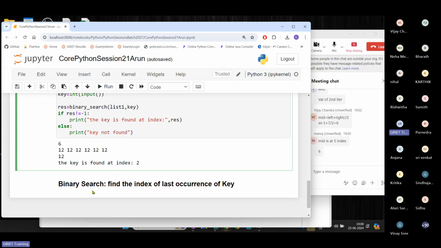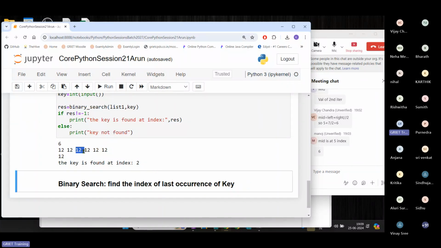Though it is not necessary, obviously you're wasting time by iterating again even though the key is found, but the question requirement is different. So here the number of iterations, how much time you're taking, doesn't matter, because the question itself says you have to find out the last occurrence. So efficiency doesn't matter here.